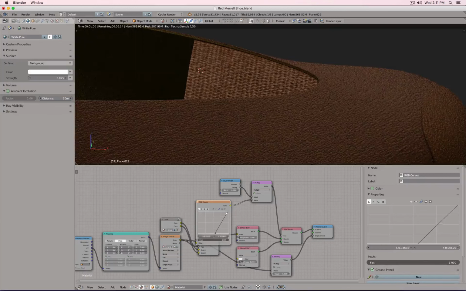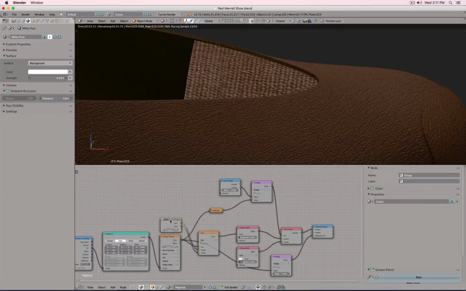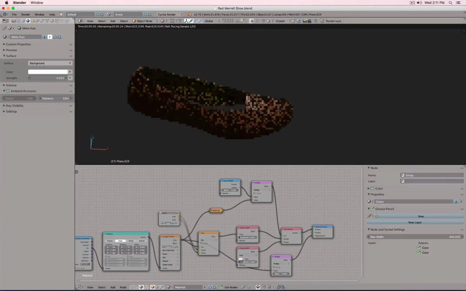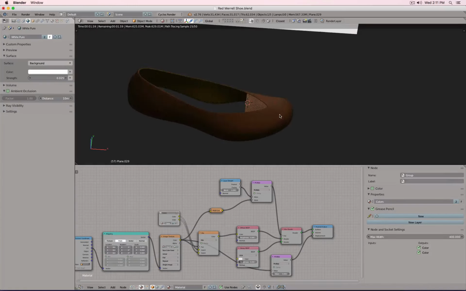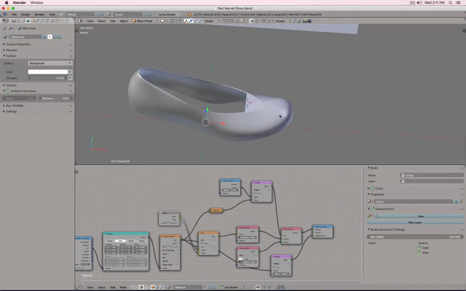There, clamp it to get more. Let's observe how this feels just without the base color. Yeah, okay, good. So from a distance, it feels like a nice woven material, and there are some highlights on top. Okay.